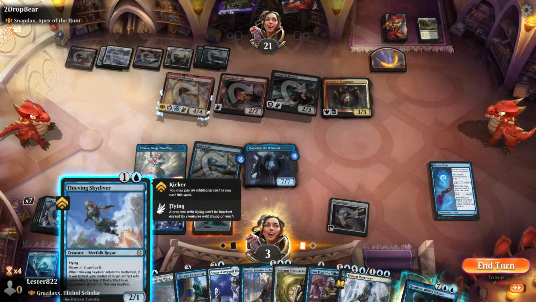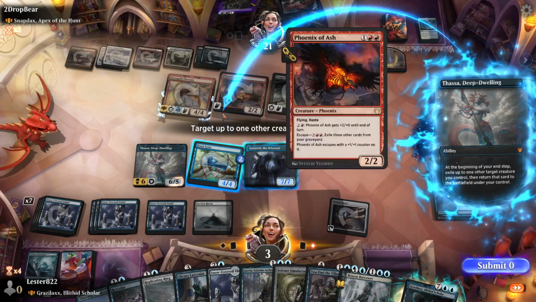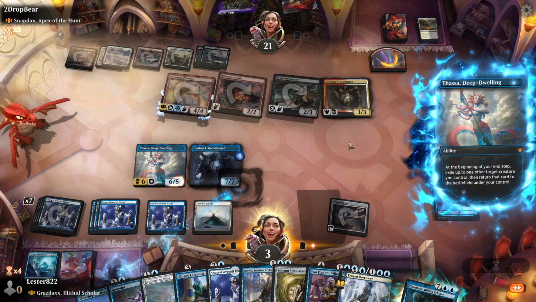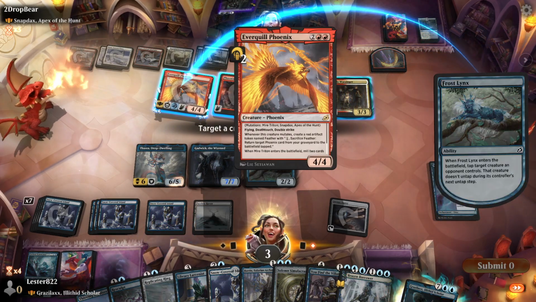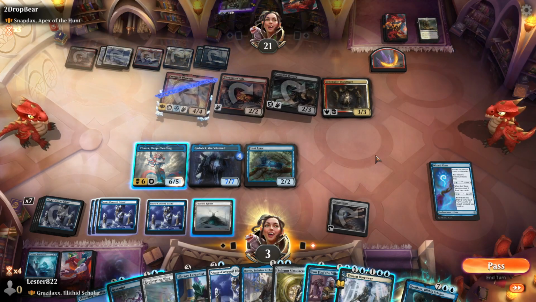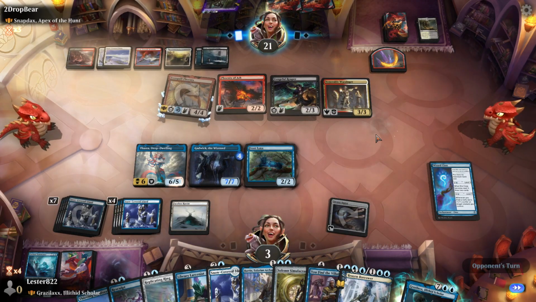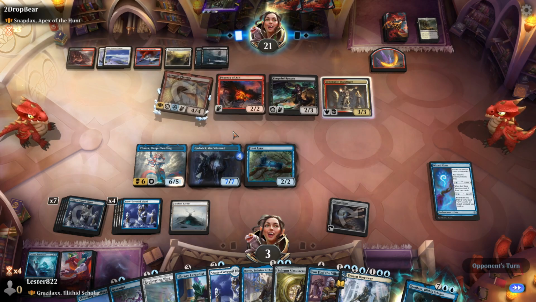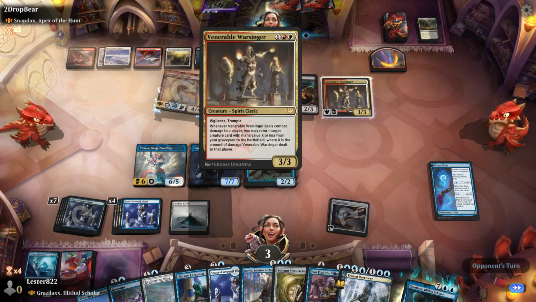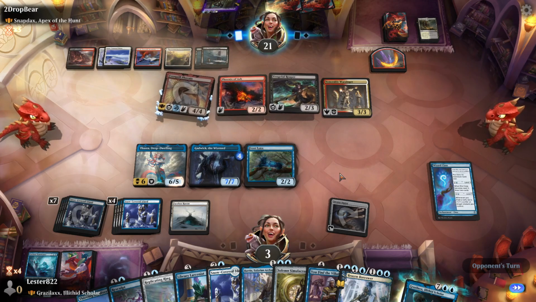We can survive this. So what we're going to do is we are going to flicker this guy, and we are going to tap down Everquill Phoenix, which is kind of the greedy play, but I have a counterspell and a Resculpt. So there's not much he can do. We can block the Venerable Warsinger and tap down his 2 flyers, is essentially what can happen here, because we can Brazen Borrow something, and then we can get rid of the Feather. We can do a lot of different stuff here.